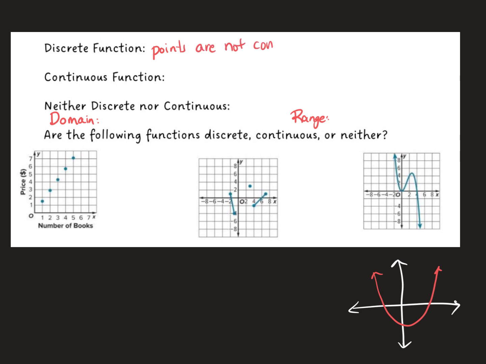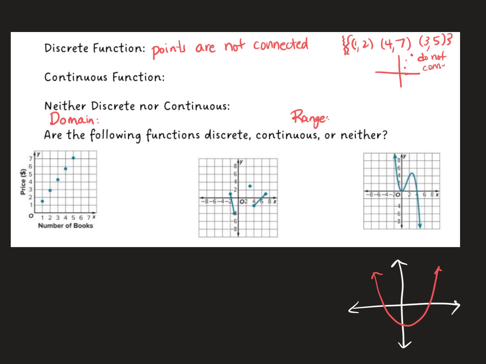Students will oftentimes ask me when they're given a relation, and you don't have to write this, that looks like this, 1, 2, 4, 7, 3, 5. And then they'll plot those points. I'm going to plot them very, very roughly. 1, 2, 4, 7, 3, 5. Students will often ask me, do they have to connect the dots? And the answer to that is no, do not connect the dots.